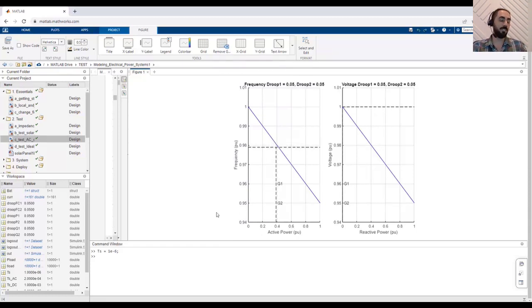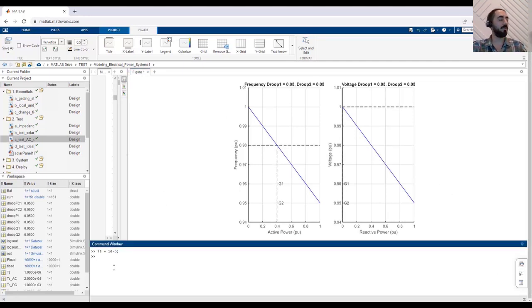So you can see G1 and G2, the powers from generator 1 and generator 2, they're equal and stay at the same frequency. It's off the line a little bit, and that's because the blue line is the steady state line, and it's a dynamic system. So the steady state condition and the transient behavior are a little bit different, but they generate exactly equal powers and they stay at the same frequency. It means they share power with equal shares, equal power sharing, when the droops are the same.